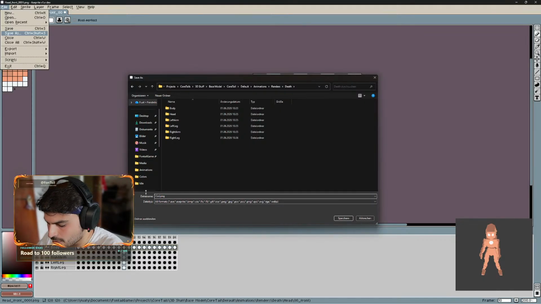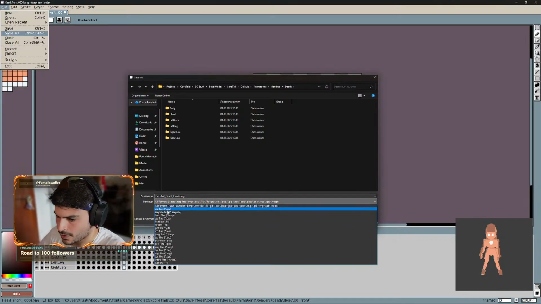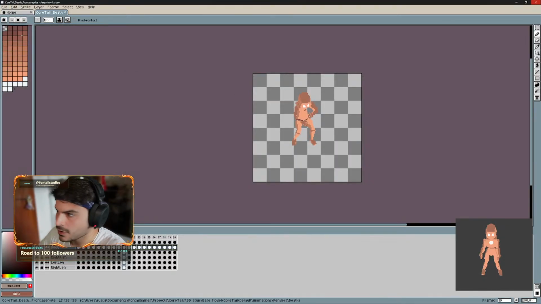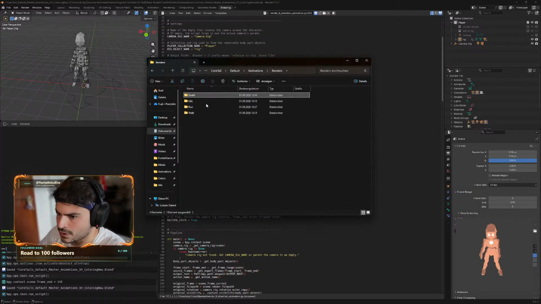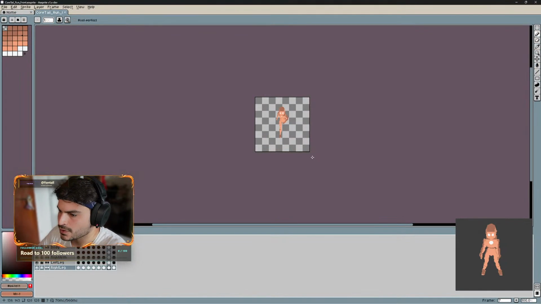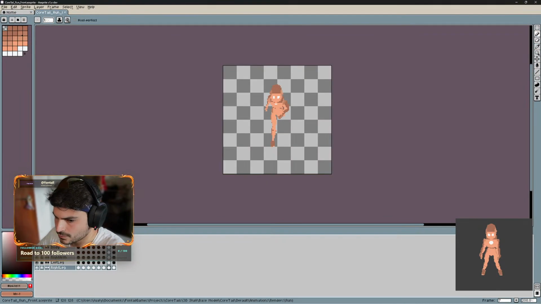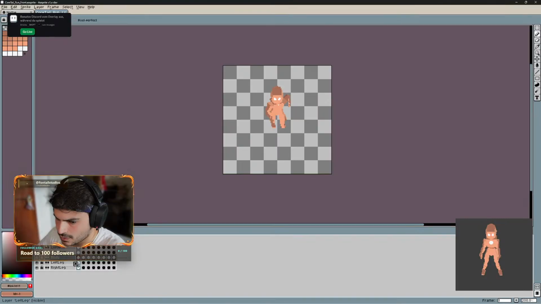We have the core, tail, dev, front. And it should be Aseprite. Okay. Let me open up run, for example. Yeah, even here the body needs to be behind left arm, right arm. And for that, that's okay.